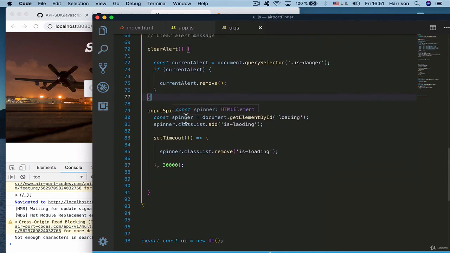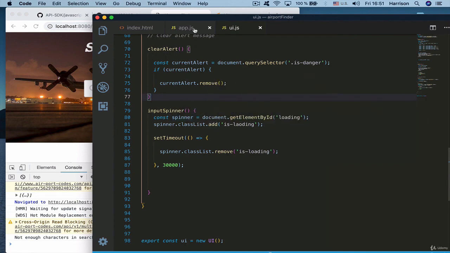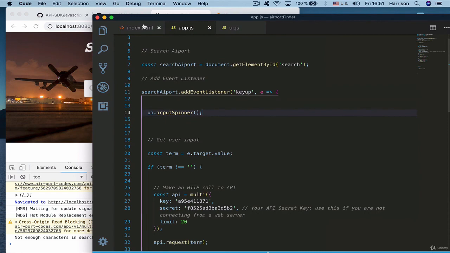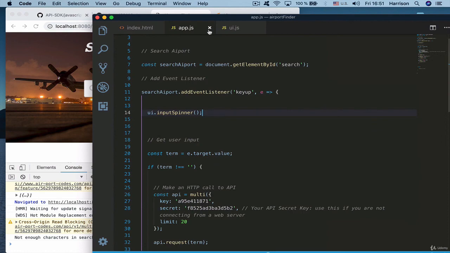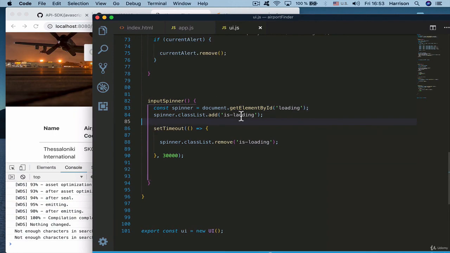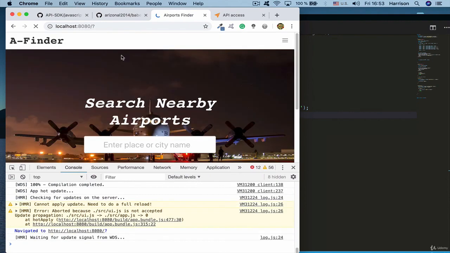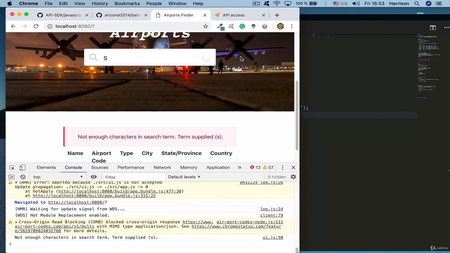Alright, so inputSpinner, which is by ID loading. So this should be is-loading. So now if we start typing, our spinner is up and running. In 3 seconds, it will disappear.